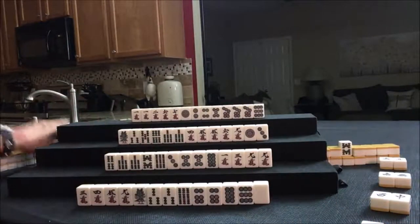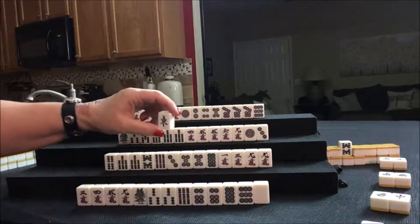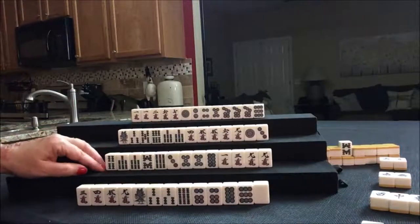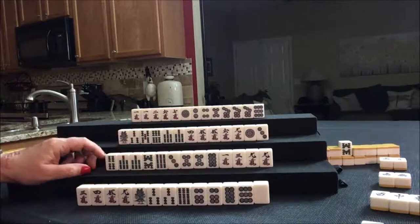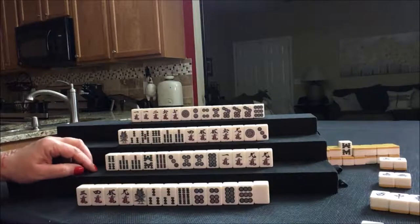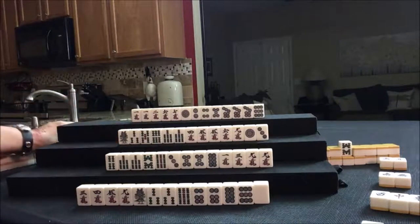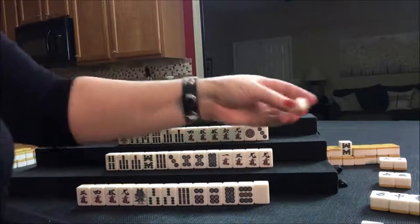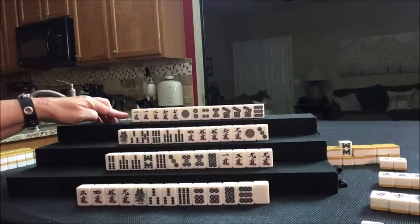Drawing for south. East. If we're playing Pinfu and this is the wind of the round, we don't need that. That would be a valued tile. You can't have a valued pair with all chis. And since east is the wind of the round, you can get 2 points for a pair of easts. So we're going to draw now for west. Green. There's already one out. Thrown by west. Let's draw.